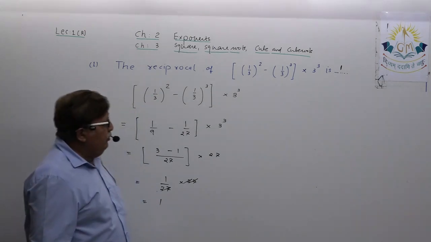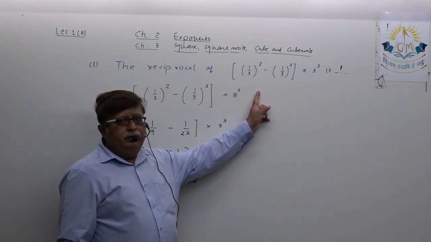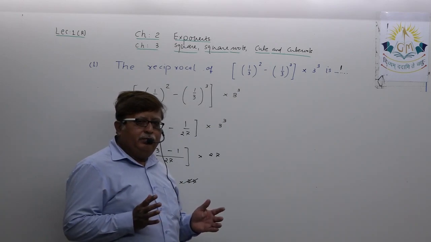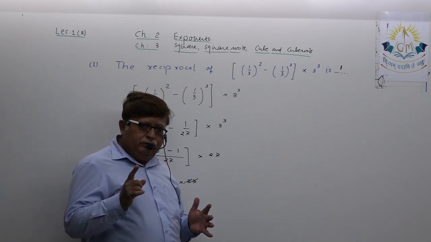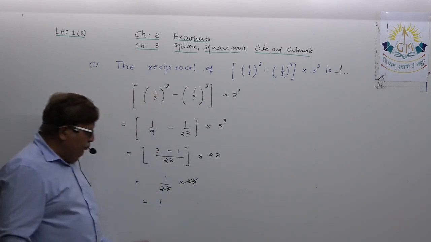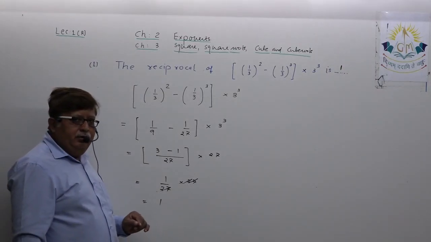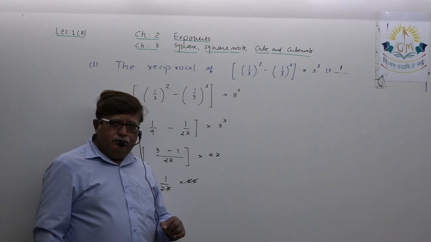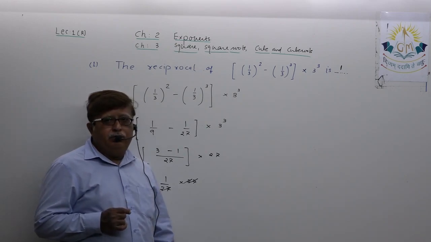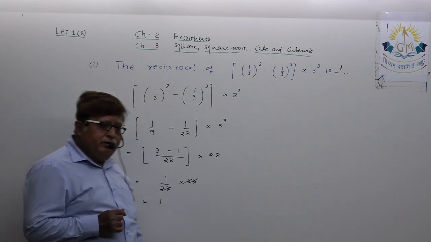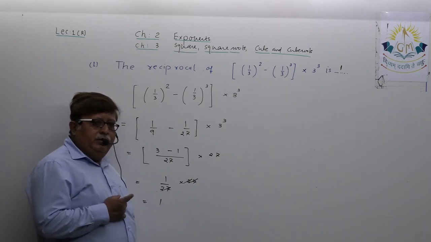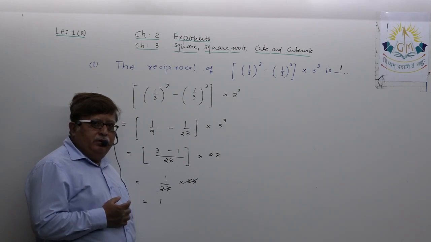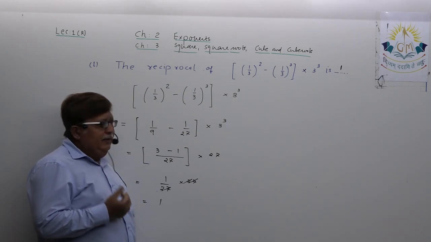But whenever you are asked to find the reciprocal of such a mathematical expression, you have to first evaluate it, and whatever final answer you get, after you get that answer, then you have to reciprocalize it. Understand? Such one MCQ I had asked in the WAT. It happened that many students could not even understand the basic question, what to do.